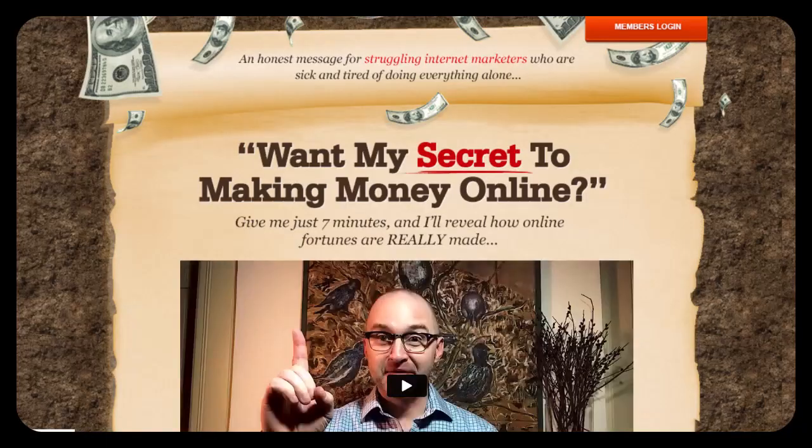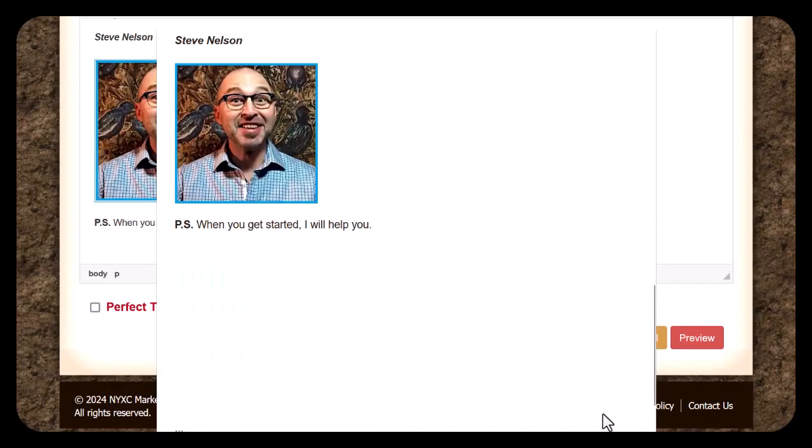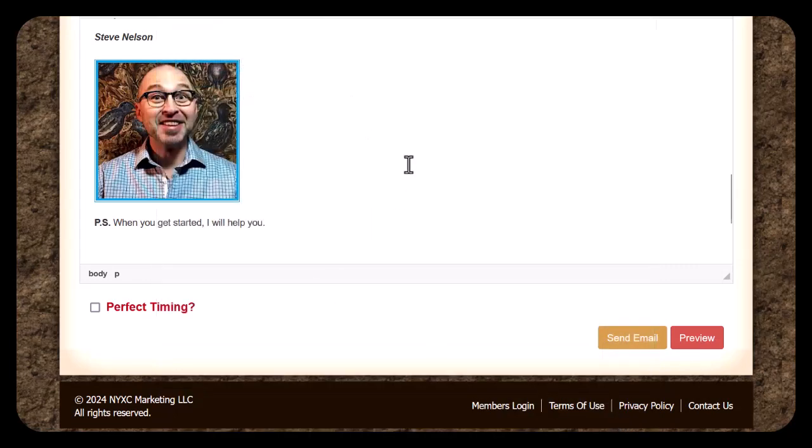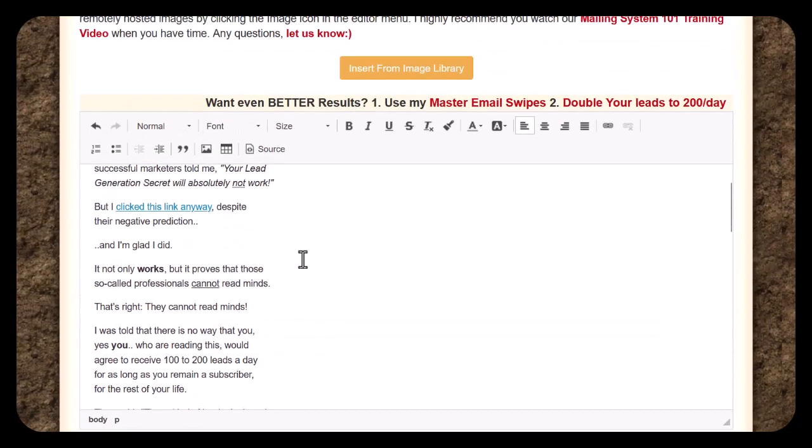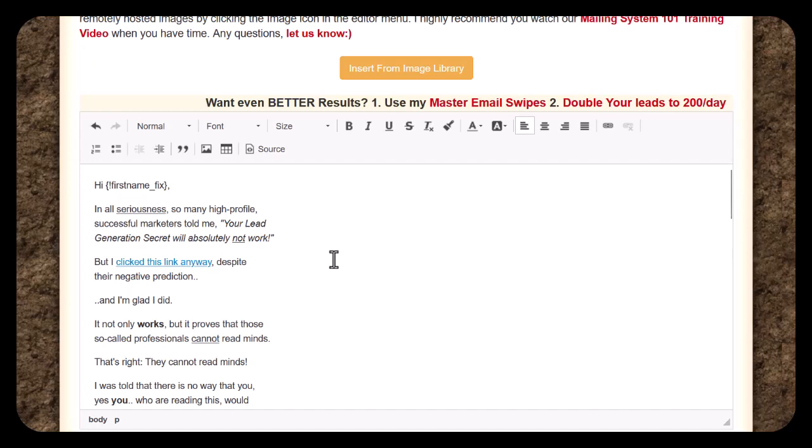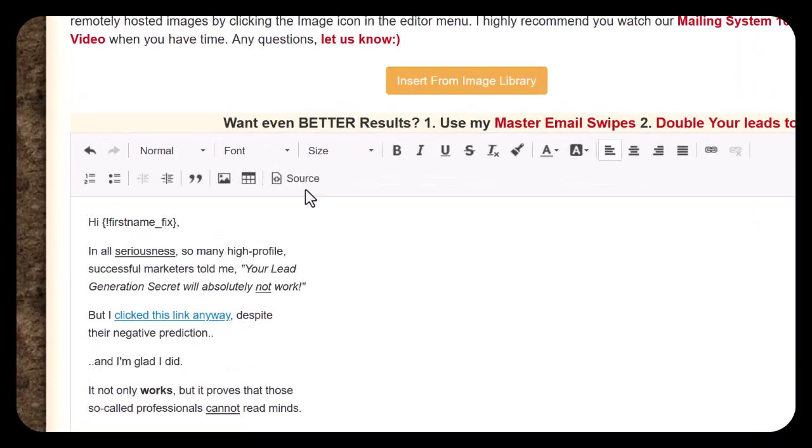Now you can just simply finish up your signature. Now, because of what's called sessions online, your page may have actually timed out. So what you want to do so you don't lose everything is to copy your email. And here's how to do it so that your signature photo is copied as well. The only way that we can include your photo when we copy the body of your email is by copying and pasting what's called the HTML code, which is stored in a place called source.